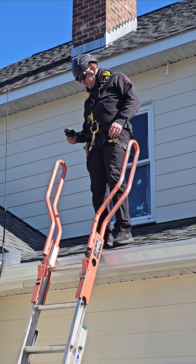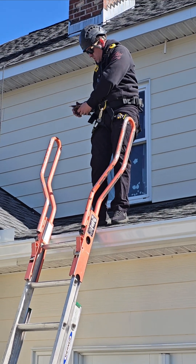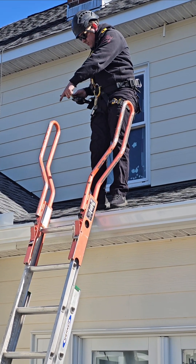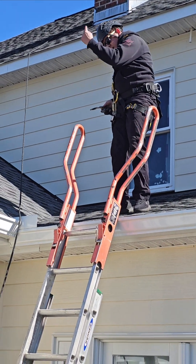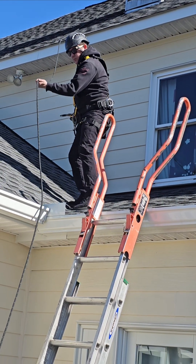So you got to put your descender on. This top side has the hand — that's your slack side of the rope. This side has an anchor — that's the side that's anchored. So you got to make sure that this goes like this essentially when you put it in.